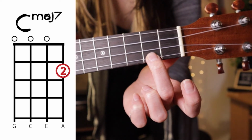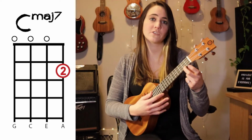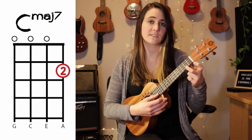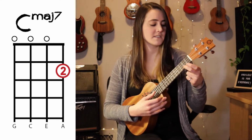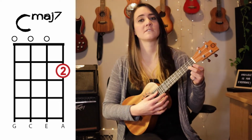Finger 1, finger 2, and I'm going to go fret number 1, fret number 2, and I'm going to push down. Let's just check. Good, it's ringing nice and clear. It's not dead. There's no buzzing, so that's good. And now I'm going to strum all 4 strings.